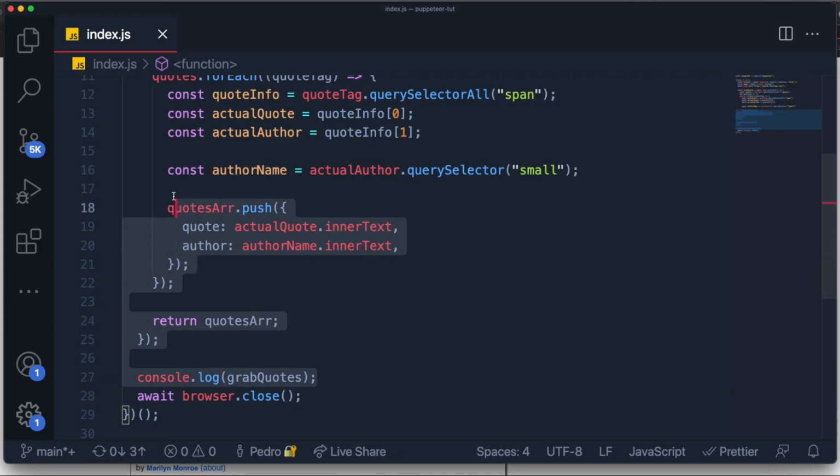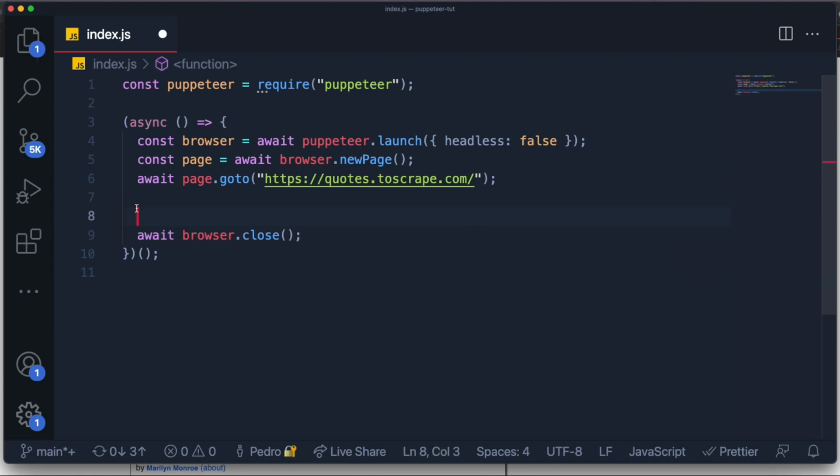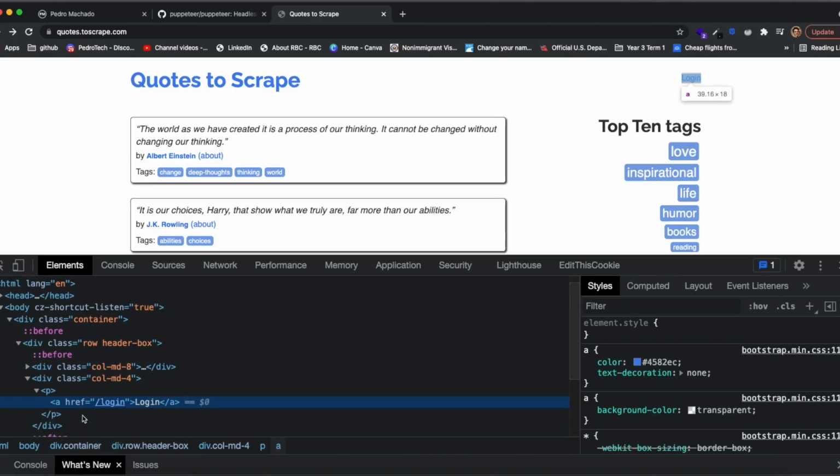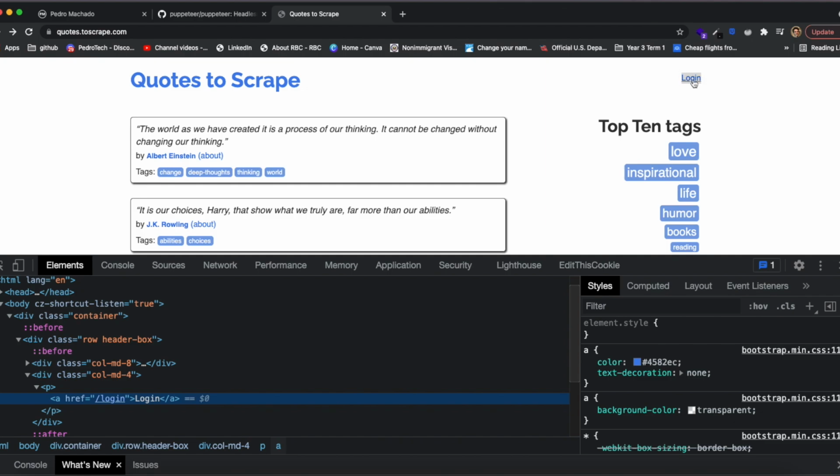I'm gonna delete everything that I just did, and I'll just initially show you guys a function that is very useful to start out with this part of Puppeteer, where you can actually make actions. So the function is a click function, and by the name you already know that it should be the one used to click this login button, and that's exactly what it does. We're going to inspect element over here, and we will take a look to see how can we get this login link and access it.